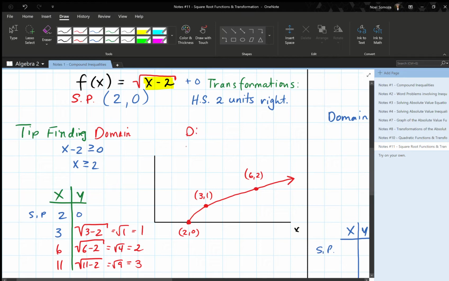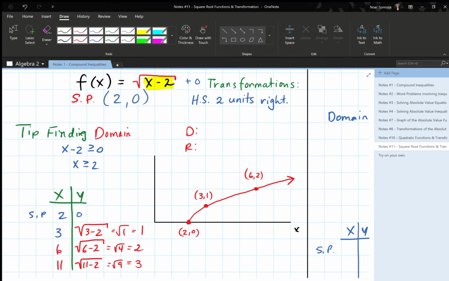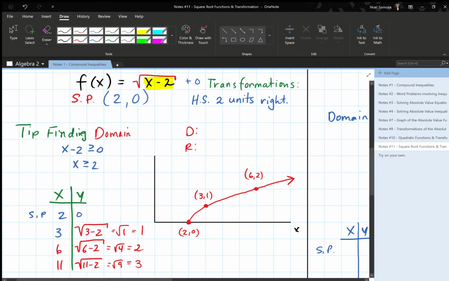So now let's find domain, let's find range. What would my domain be in this case? Where would it start? Starts at 2, right? So you can even use it algebraically to help you, right? You know that 2 would be the smallest number and then everything has to be bigger than that. So on the graph, 2 is our starting value there, bracket 2, all the way to infinity, right? It's moving to the right. Okay, and then range, 0, right? We're looking for y value, that's the minimum y value, so from 0 up to infinity. Yeah, because it's rising, it's increasing.